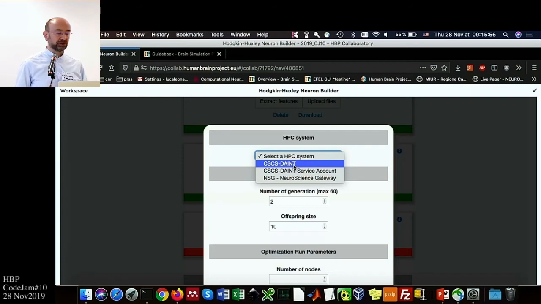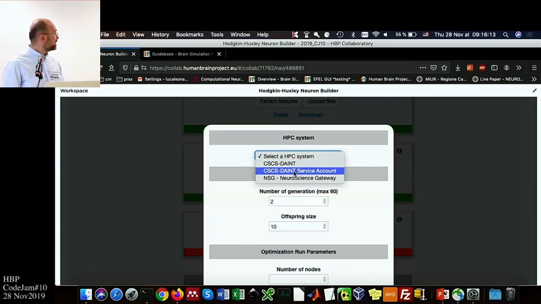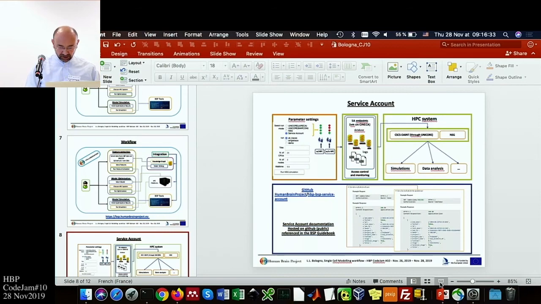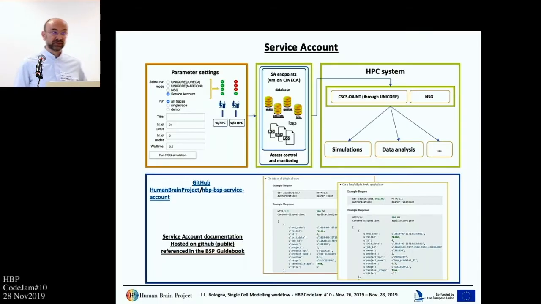with my own user. But we've been thinking about users, like for example students, that do not have any credentials on HPC systems but may want to submit optimization jobs. So in collaboration with CSCS, and also with Neuroscience Gateway, but Neuroscience Gateway will be here in this list in a few weeks as well, but the principle is exactly the same. So in collaboration with CSCS, we added this functionality which is called service account. And I will show you some slides on this to explain briefly what the service account is about.